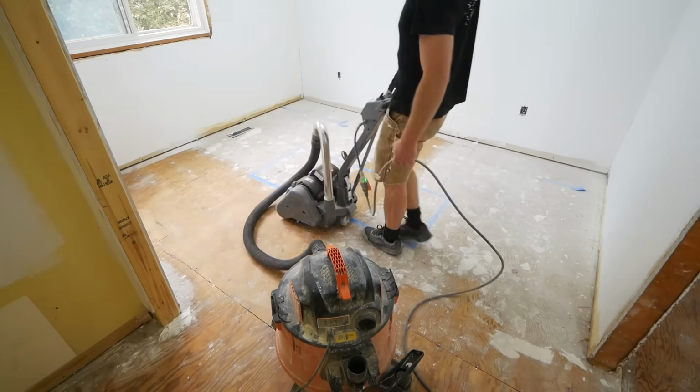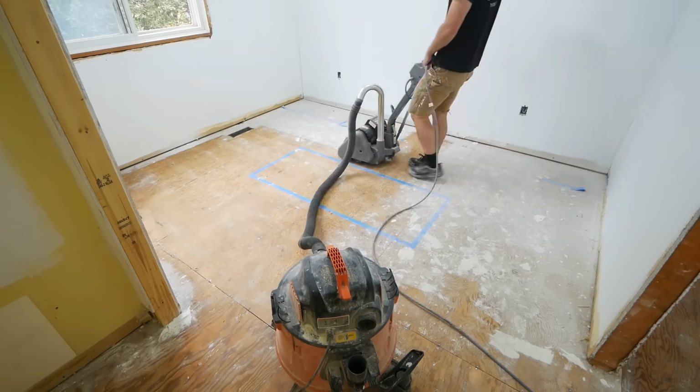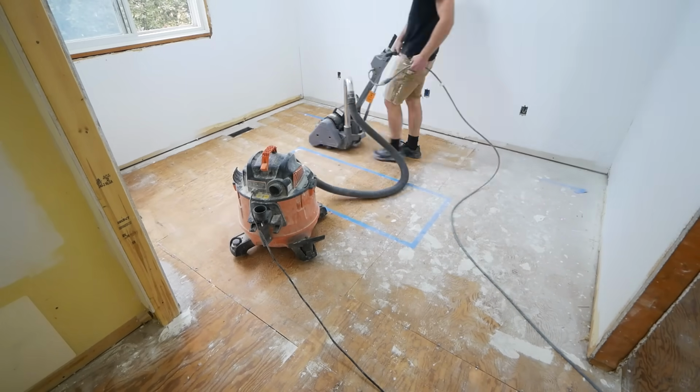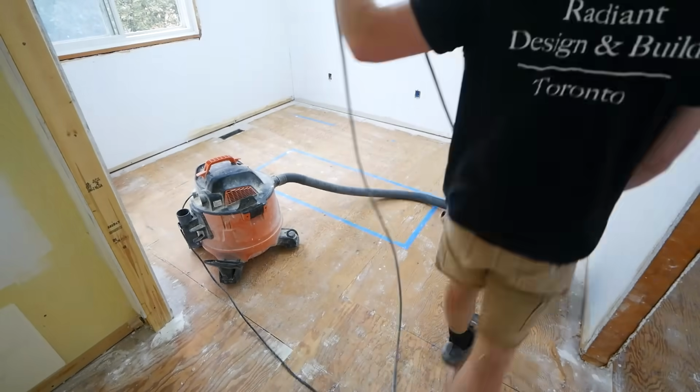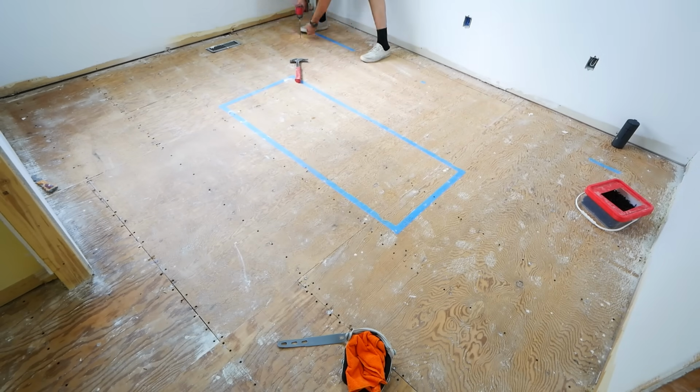The floors obviously were not covered for any of this, so I did just rent a drum sander and clean these up a good bit before going into some subfloor prep for our flooring, but we're not going to touch on that too much in this video.